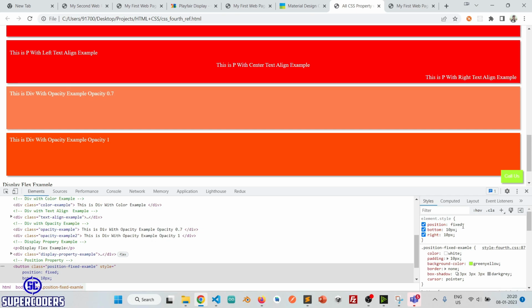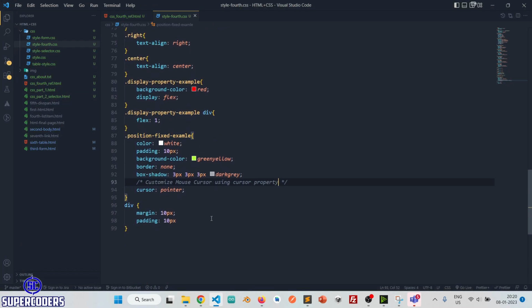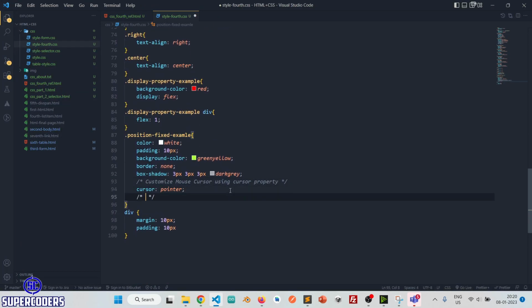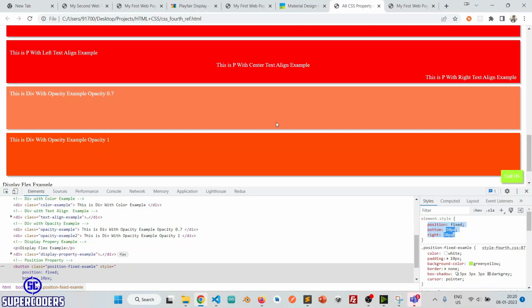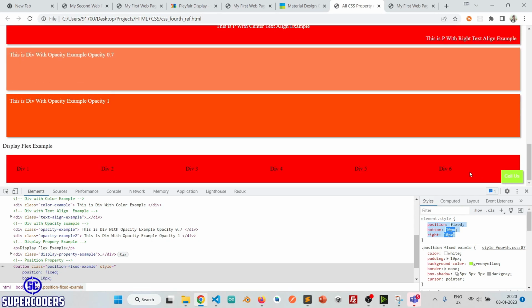First I have position fixed, and where I am going to fix the button, I just apply bottom 10 pixel and right 10 pixel. So in this way you can apply the CSS position property. Now let me show some other example. Save it, and if you scroll down, the button stays fixed here. This is the example for the position property.